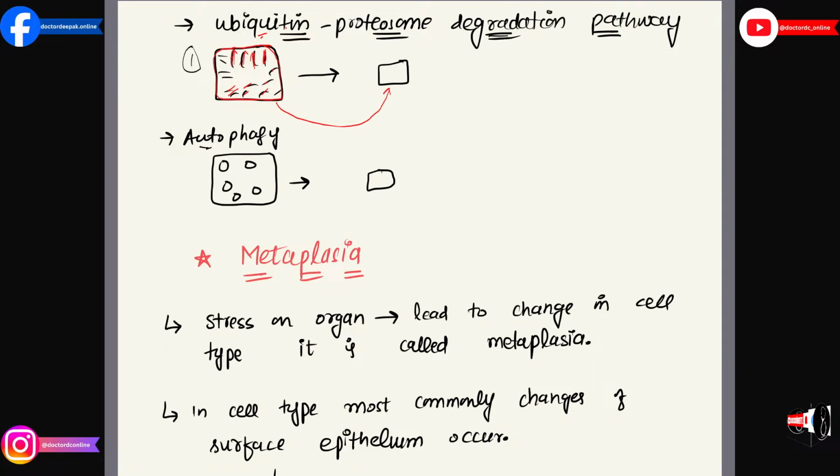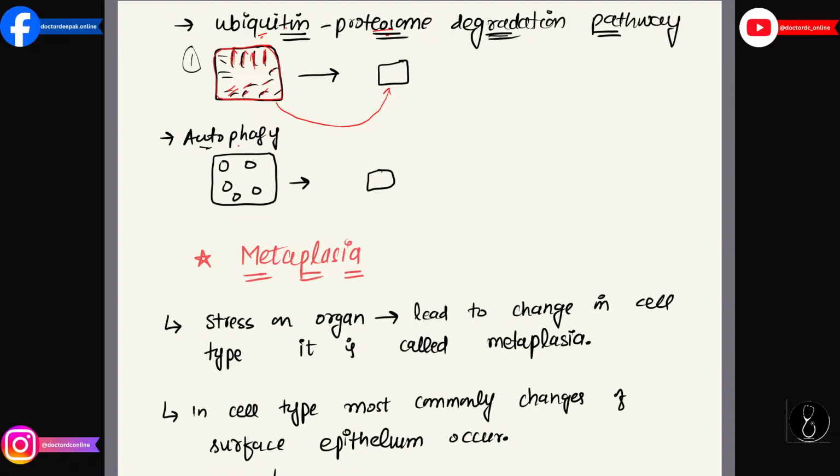When ubiquitin is bound with the cytoskeleton protein, that cytoskeleton protein will go to the proteasome. The cytoskeleton can only go to the proteasome when it is bound with ubiquitin. So it means ubiquitin is a kind of factor which helps to move the cytoskeleton proteins into the proteasome. And when the proteins go to the proteasome, we know that in the proteasome there are destructive enzymes. Those enzymes will destroy the cytoskeleton protein, and when the cytoskeleton proteins are destroyed, our cell size is decreased. So this is how the ubiquitin proteasome degradation pathway works.